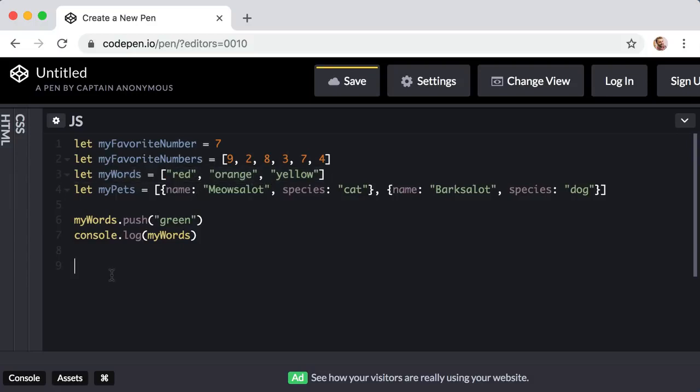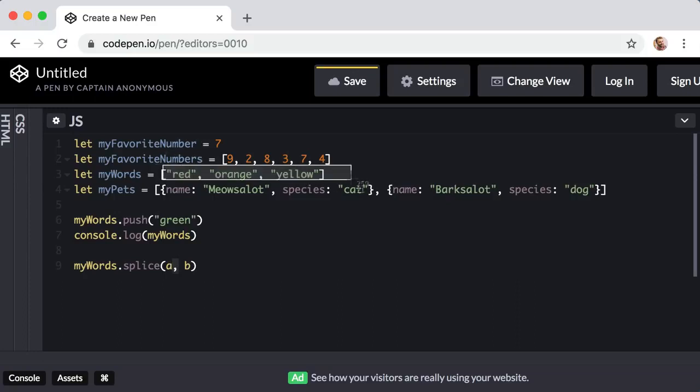So down here, we can just say my words dot, and there is a method named splice. And the splice method lets us remove a particular item from an array. Within the parentheses, we want to pass this method 2 arguments. So just as placeholders, I'm going to say a comma b. Now the first argument is the index of which item you want to get rid of. So what does that mean?